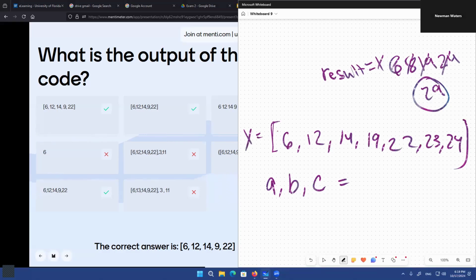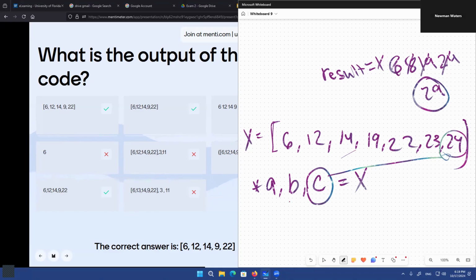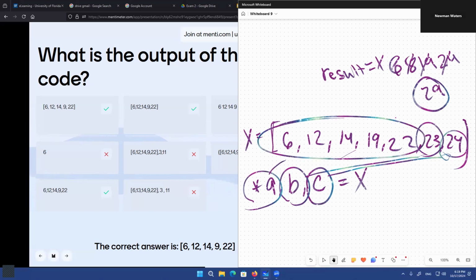Okay, so when we assign multiple variables to a list and we have the star, if a variable doesn't have the star, it can only be assigned to one of the elements. It goes in the order of the variables. So C is only one element because it doesn't have the star, so C gets matched to the last element in the list. Same with B, it doesn't have the star, so it only gets matched to one element, the second to last element. And then the star A just takes all of the rest of the elements.